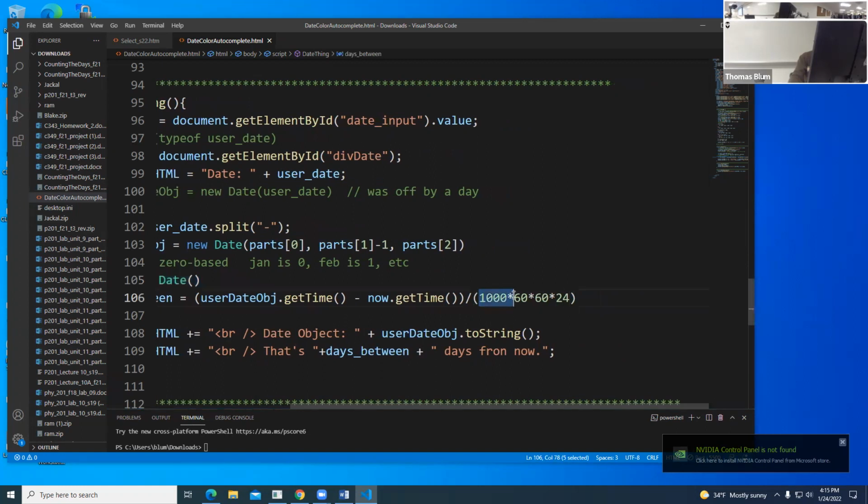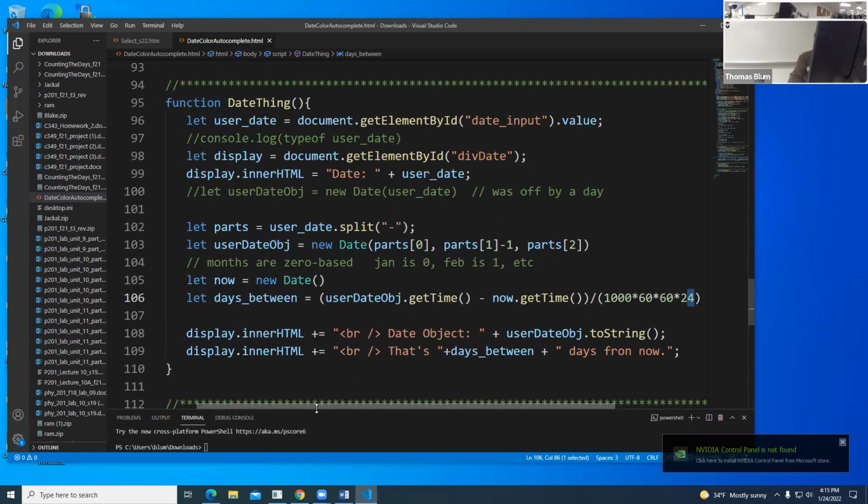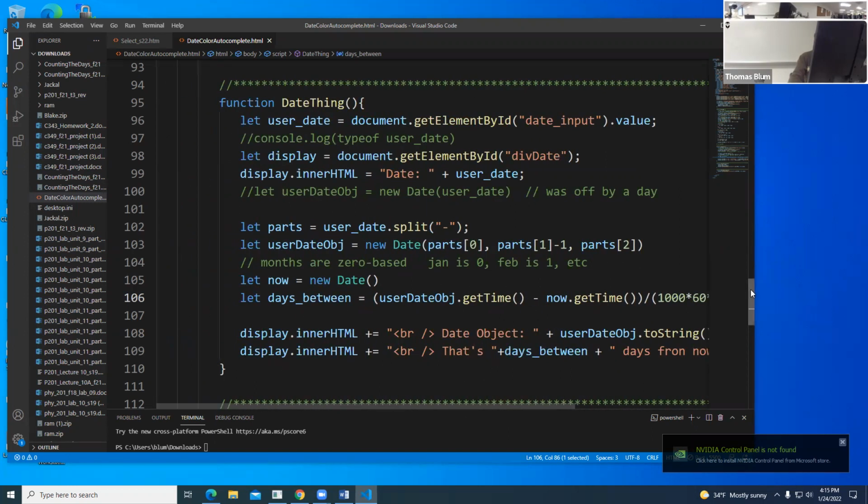And then I divide that difference by 1,000 times 60 times 60 times 24. There are 1,000 milliseconds in a second, 60 seconds in a minute, 60 minutes in an hour, 24 hours in a day. So this is converting the time difference in milliseconds to a time difference in days. So that's how I came up with that, like 3.33 days. That was fun.